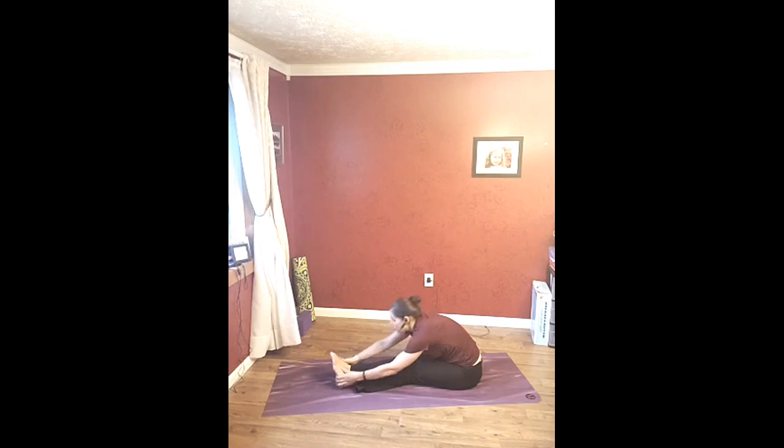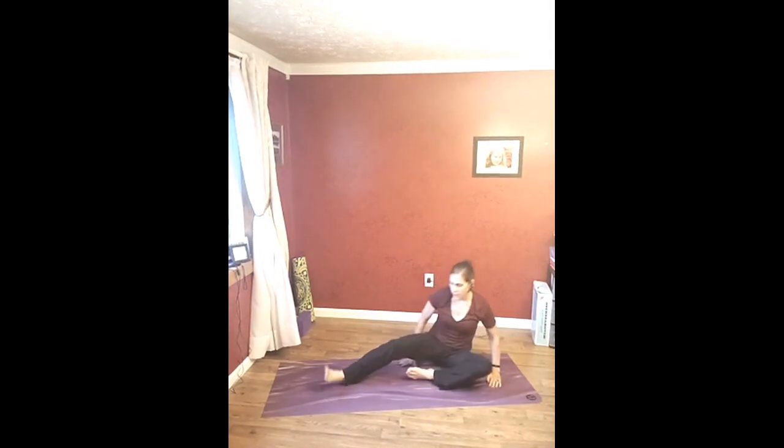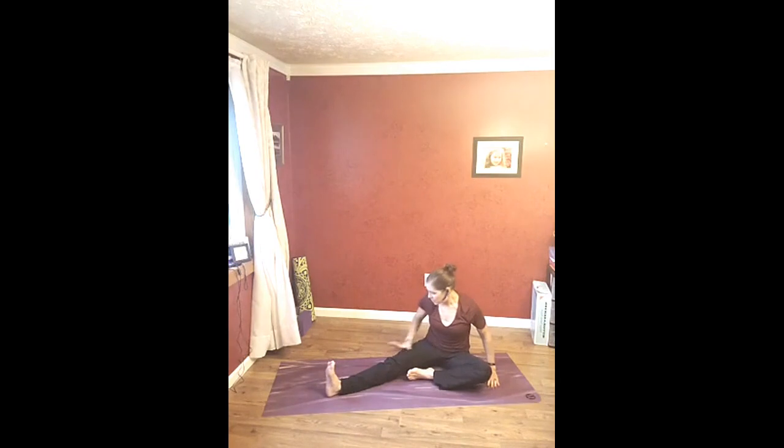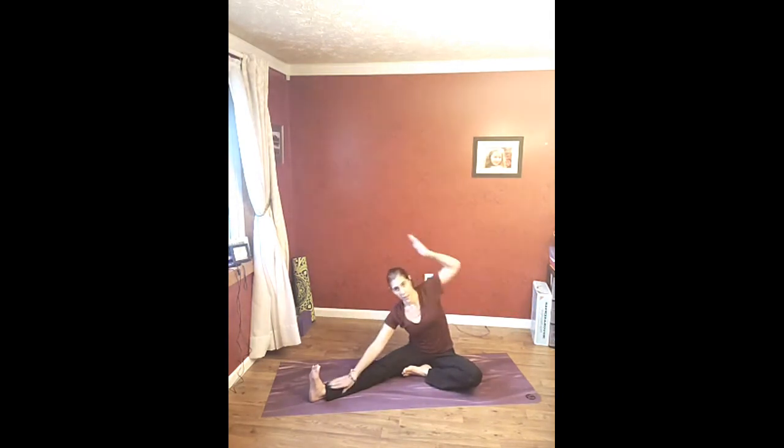Slowly come all the way up. We're going to turn out to the side here. So your left leg is going to go out wide and your right foot is going to be in that tree pose shape again. Instead of turning towards the knee, we're going to side stretch. Inhale, reach the arms out wide. Exhale, reach up and over.